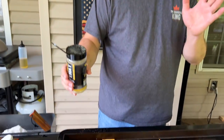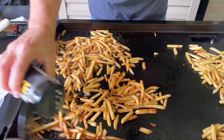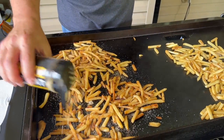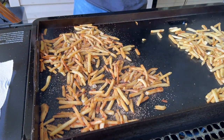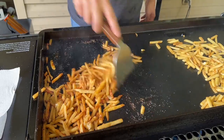Shake that. I'm telling you, we get a lot of responses back. I am a huge fan right now of this on french fries, potatoes, hash browns. Some people say eggs. They like it on steaks, pork chops, whatever. But I'm telling you, the fries are where it's at. So we're just going to take this off. Move them around a second. Ooh, it smells good.